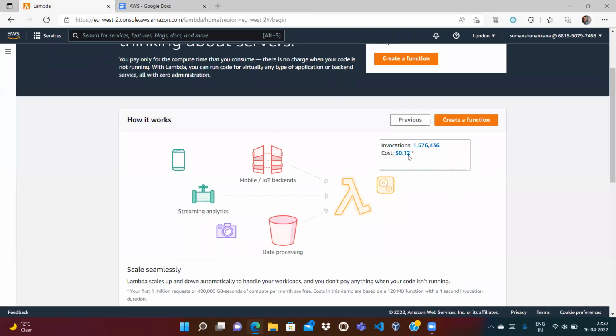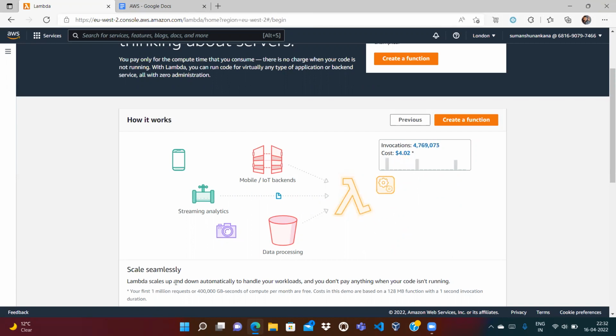Okay. So now, if I look at this graph, you could see a very small bar graph, right? But if I hit continuously, so many Lambda functions get triggered at the backend, right? So I don't need to worry about the resources. I don't need to worry about anything.